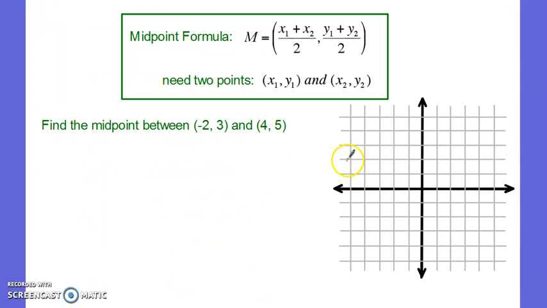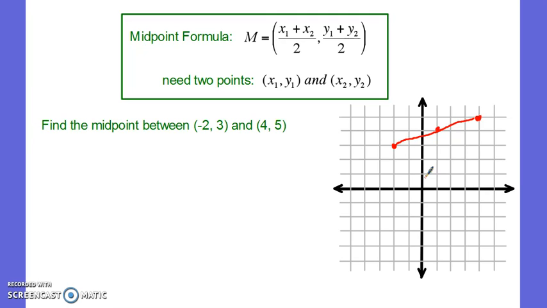Now, the midpoint formula, what it does for us is if we take 2 points, such as (-2, 3), putting a point right here, and (4, 5), it's going to find us a point that's perfectly halfway in between those points. And if you look carefully, you may be able to notice that that halfway point seems like it should be at about (1, 4), visually. But we want to verify that algebraically. We want to be super sure that that's really the case.